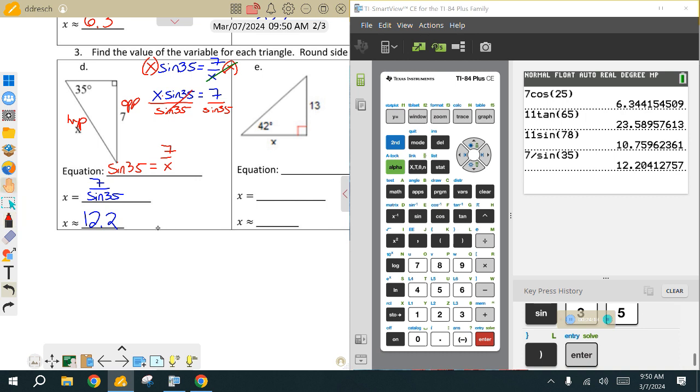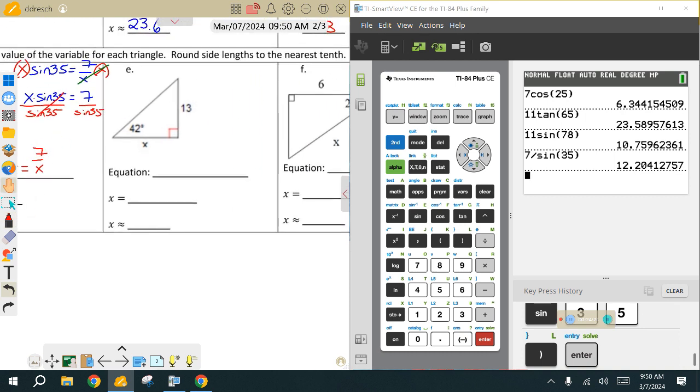Let's go with another one. What do we got? Sine, cosine, or tangent? Tangent, says Eva. Why do we have tangent? Because 13 is the, x is the, right. Ideally, you start to see those trig ratios pop up very quickly then. The more of these you do, they're going to pop up quick. Okay, tangent of the angle, 42 degrees, is opposite over adjacent. You're going to get to know them very quickly, probably by tomorrow. You're going to see, oh, it's multiplication. Oh, it's division. And then, oh, it's inverse. That's tomorrow.